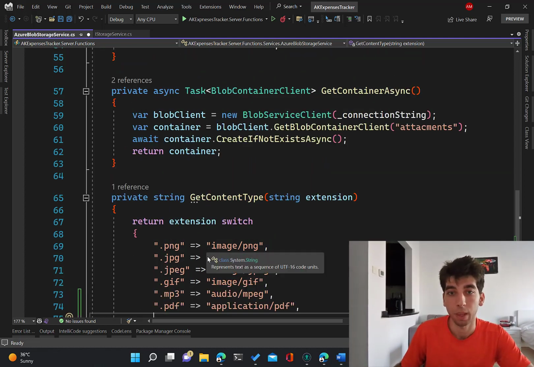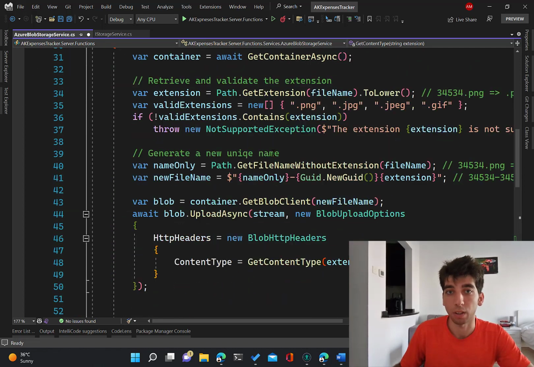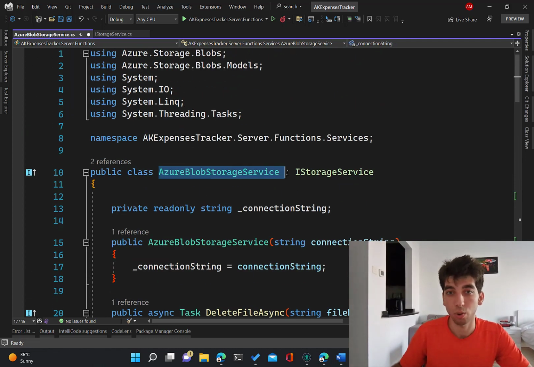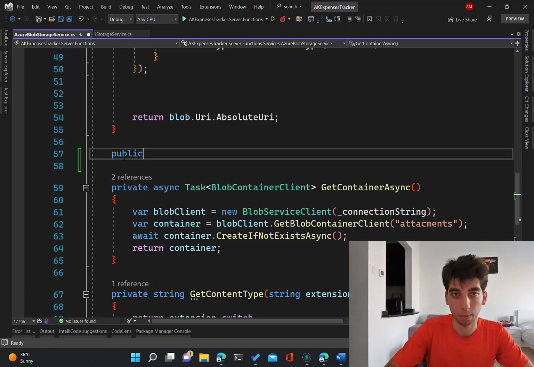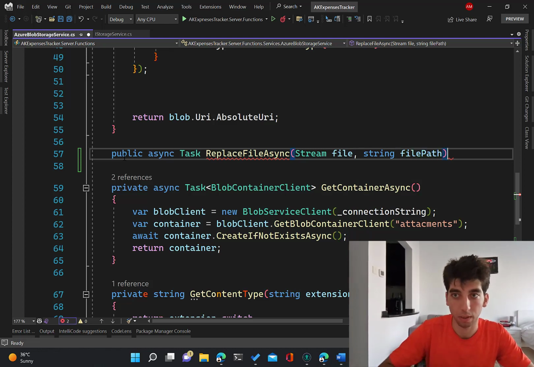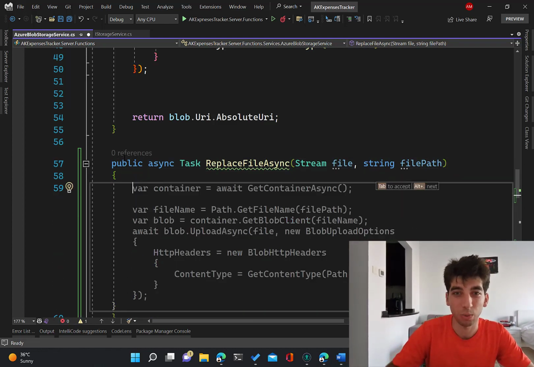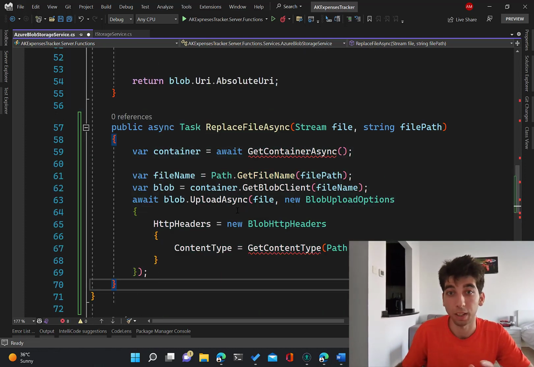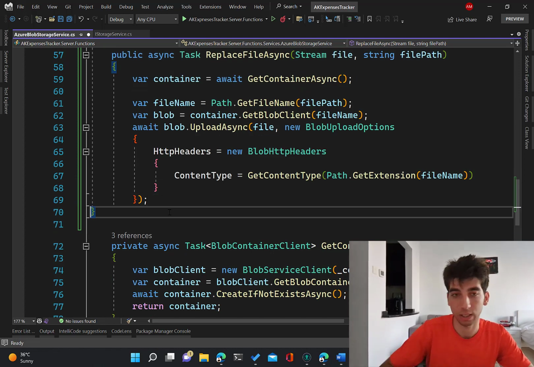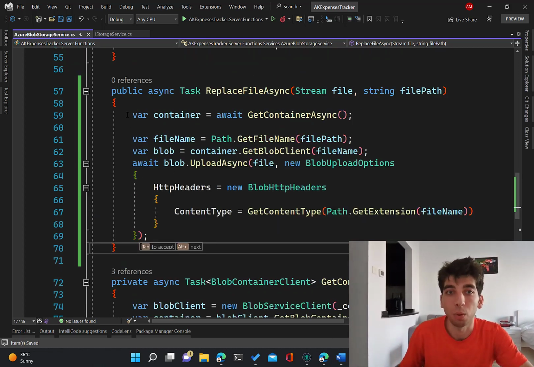It's doing that perfectly. One more thing, I need to replace a file. So just upload the file on top of the other one. I'm right now already within an Azure storage service, so it knows the context. So I type public async Task ReplaceFileAsync, and I will pass a Stream file and a string filePath, the full path of the file. If I hit enter, let's see what GitHub Copilot is going to do. It did everything. That's perfect, right? Except it always adds extra curly brackets, but it has written the full method. I don't have to change anything.